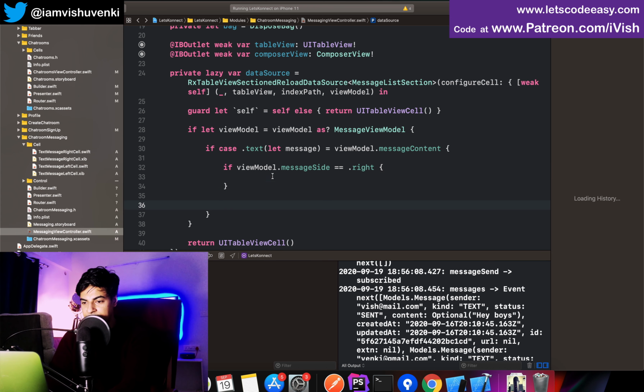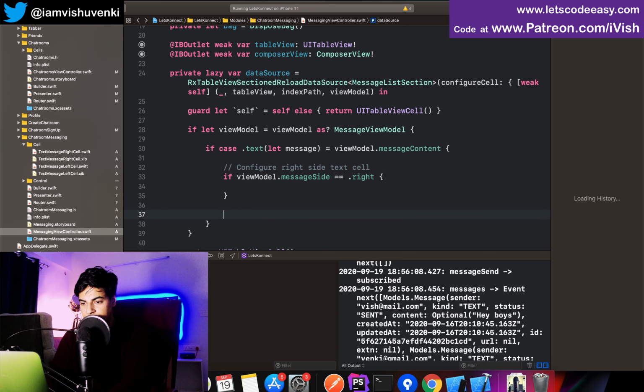If not, I'll configure the left cell. So configure the right side text cell, or else configure left side text cell if this is not the case.